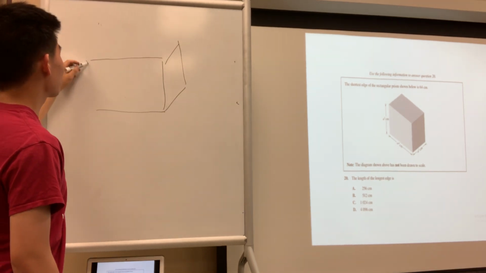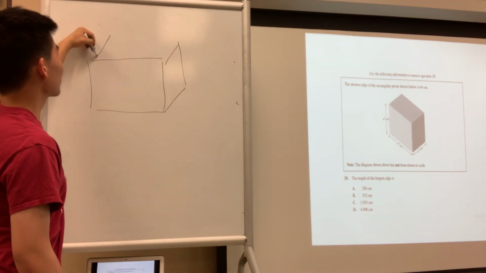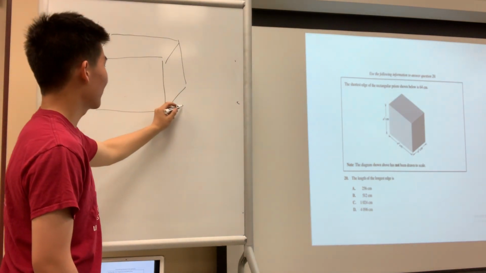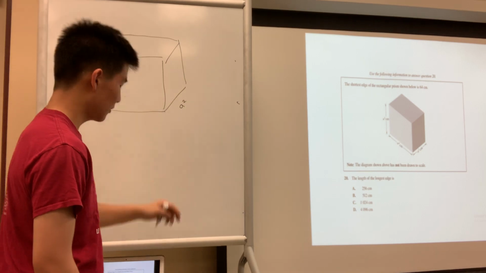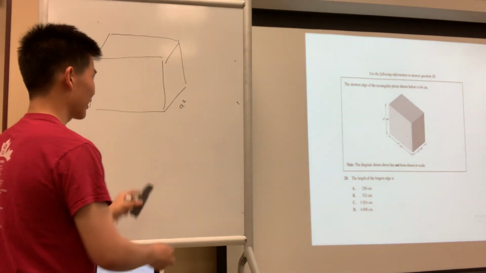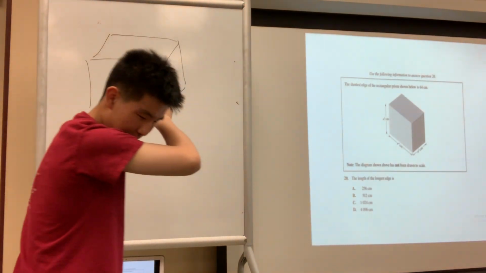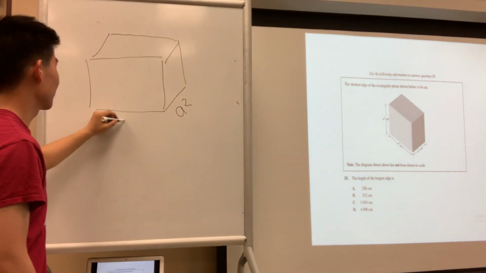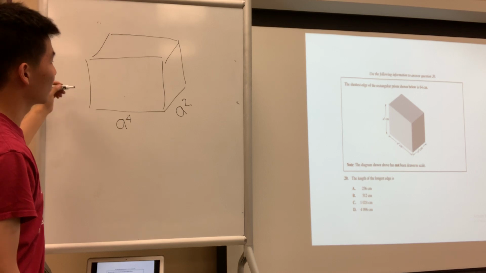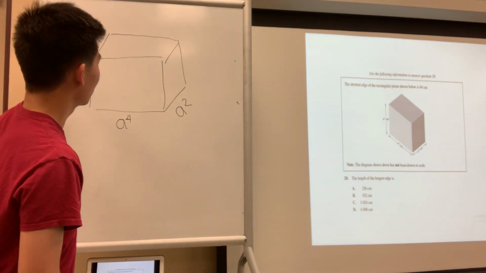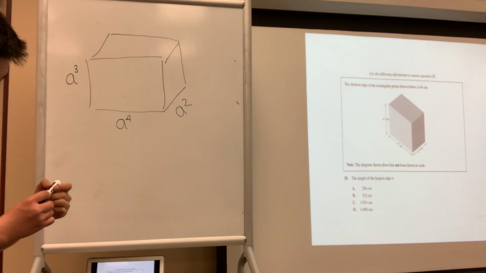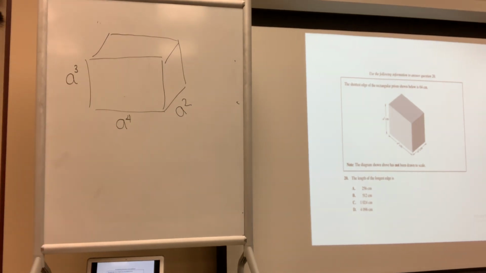Basically what you have is some prism of which you know the shortest edge is 64 centimeters, and each of these edges are given to you, but they're given to you in variables. You're not actually given the exact length of them, yet at least. Which one's the other one? This one. So they're all just different powers of some number A.